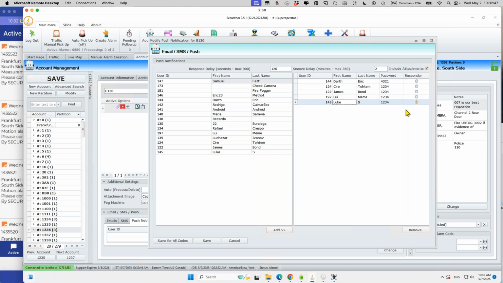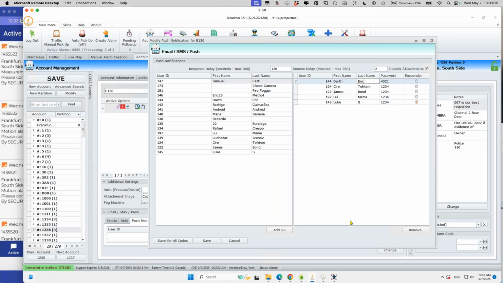In the past, we used to send that verification request to everyone, and it made some awkward situation where Luke would say, "Oh yes, there is a fire in progress," and Darth Vader here would say, "No, no, there is no fire." So now we really have only one single responder, while all others can receive a notification.